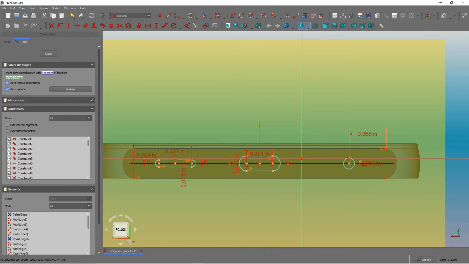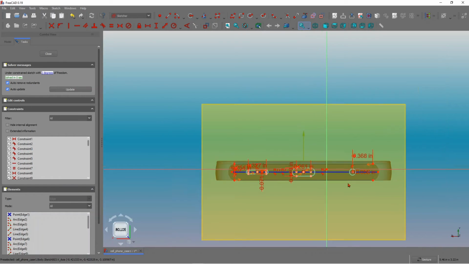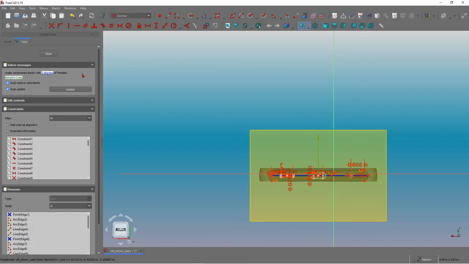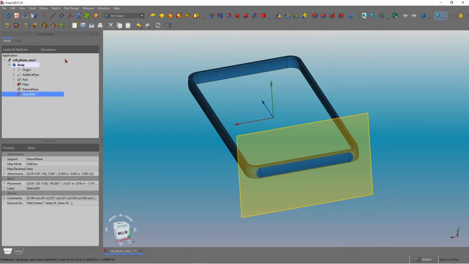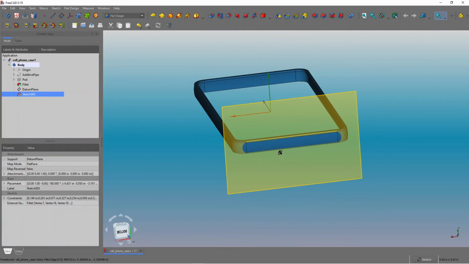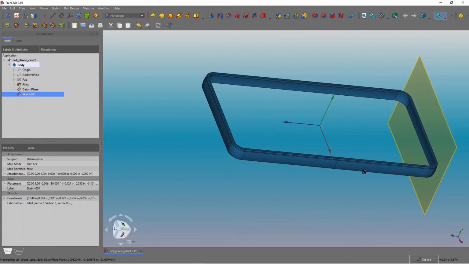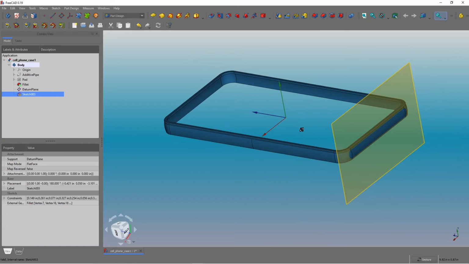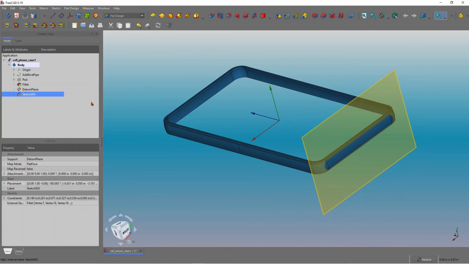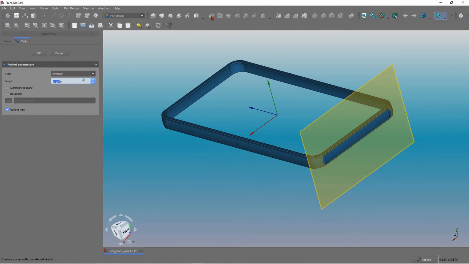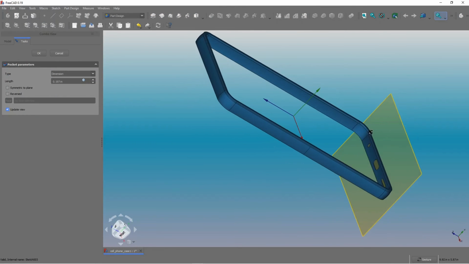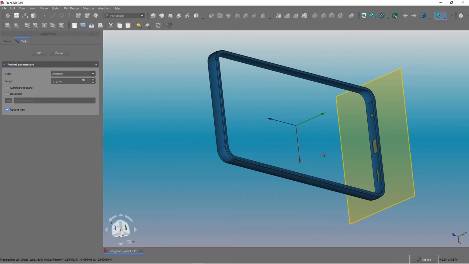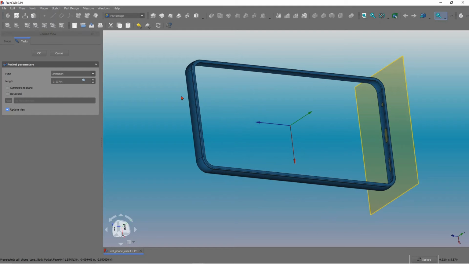Okay, so now I have those things done, so I'm going to escape the sketch. Now you can see that these objects are there. Okay, now I'm going to slot this using the slot operation. Now I think it is done, because all you have to do with this dimension is make sure you cut it through.